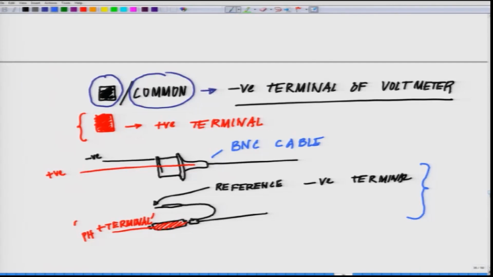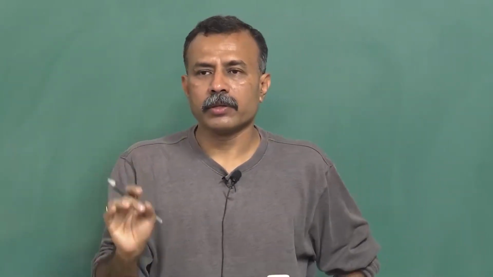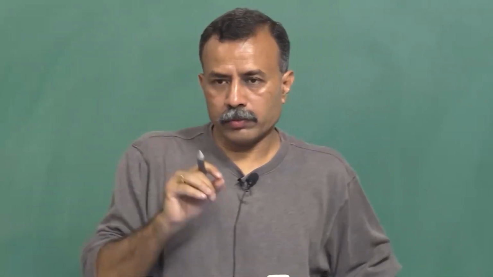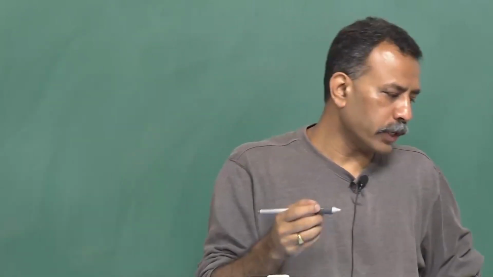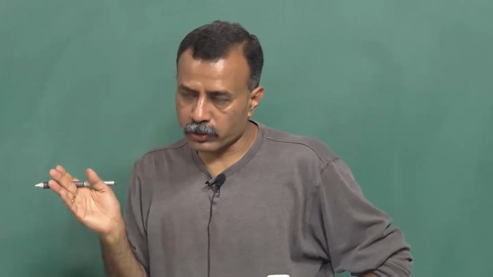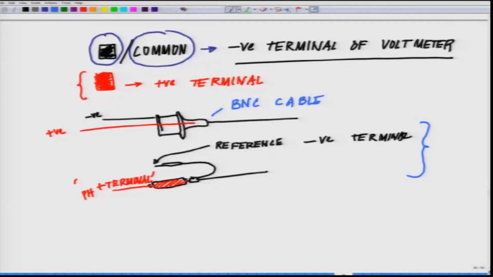The first thing I put forward is about the voltmeter. Whenever you look at a voltmeter, it has a positive and a negative terminal. Okay. If the electrons are reaching the negative terminal, then it will show a positive deflection. If the electrons are reaching its positive terminal, it will show a negative deflection. This is the first thing you have to learn. And the second thing is, whenever you use these BNC cables, you should know which terminal is what. The center of these BNC cables will be positive and the outer periphery will be negative.